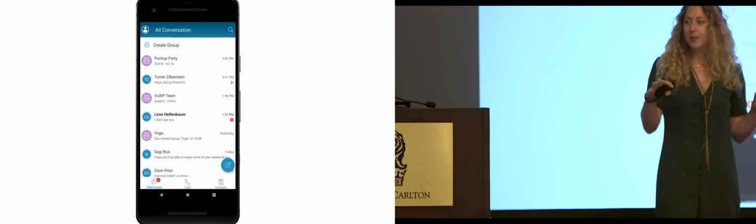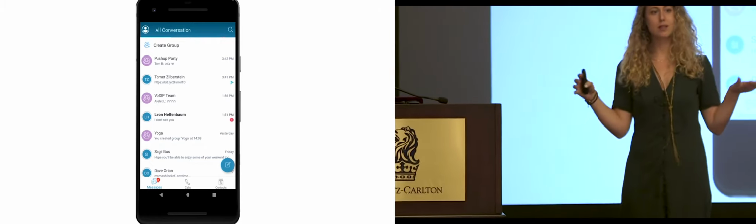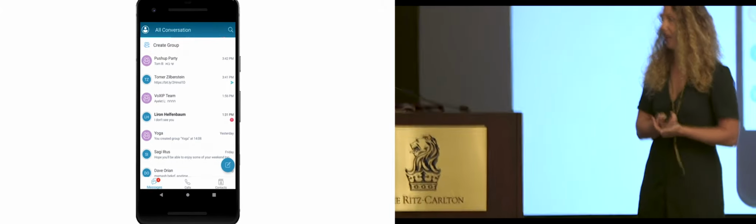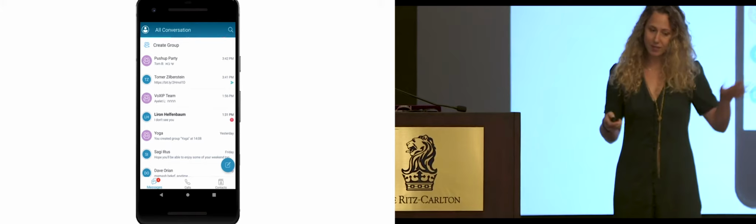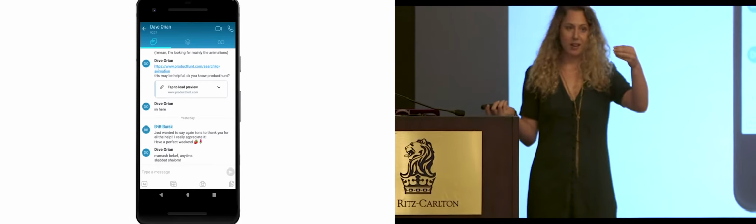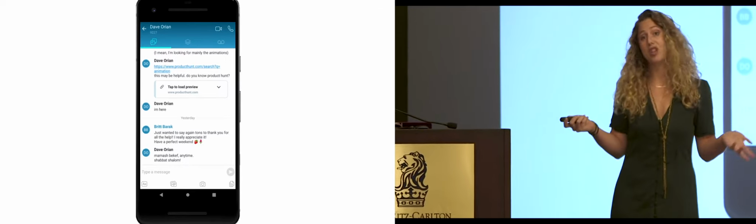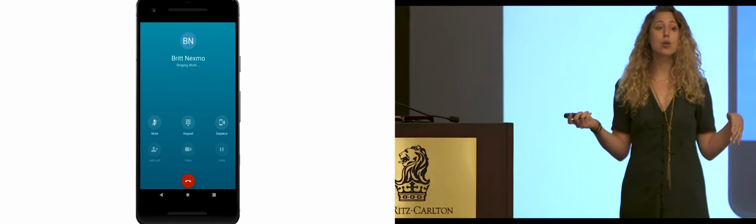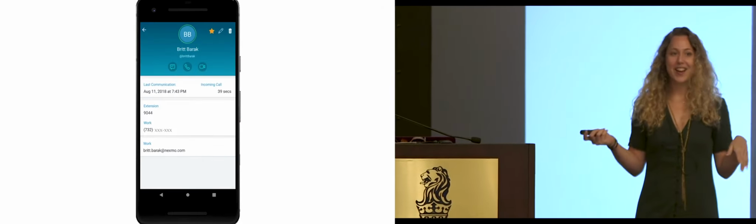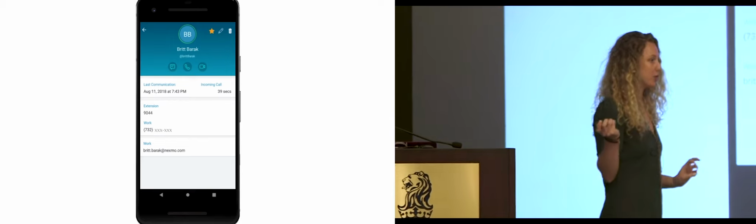So let's take a small example, just different components, and let's see how other developers might put them together in the navigation flow of their app. This is the conversation screen that we're going to have. Also on our app, we'll have the conversation itself. So it has messages and chats, for example, but also calls that we can do, phone calls and video calls. That's me talking to myself, I know. And the contact details and so on. So many screens, but let's take just these ones for examples.